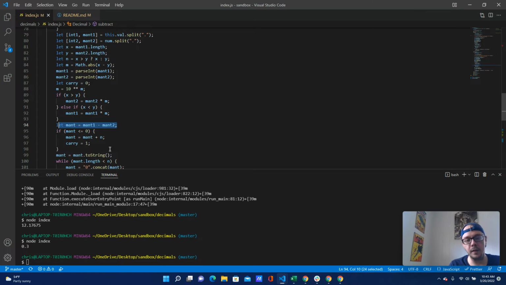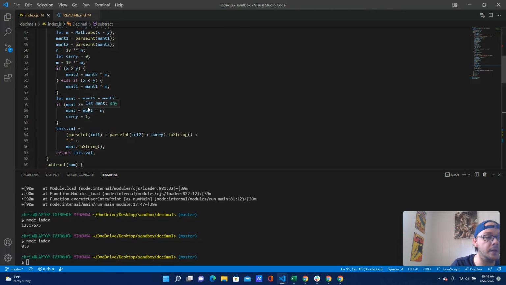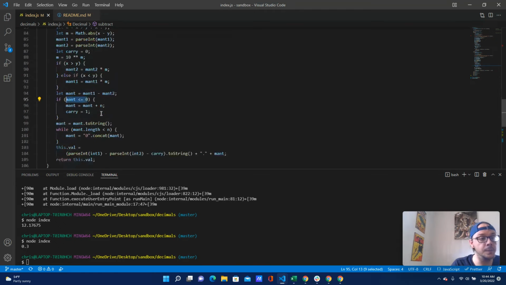And the reason we haven't done that is because we don't actually need to check if it's greater than a certain value, because we're subtracting. We need to actually check if it's less. So the check here that's equivalent, we were checking to see if it was greater than or equal to n to the whatever. We're actually seeing if it's less than 0.